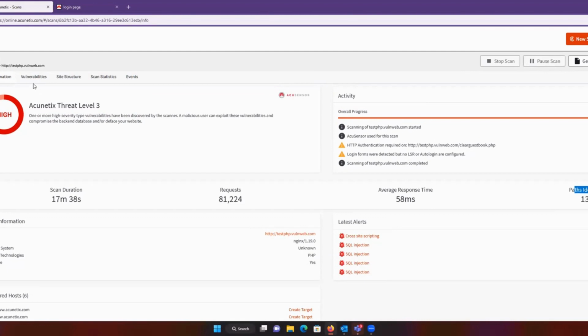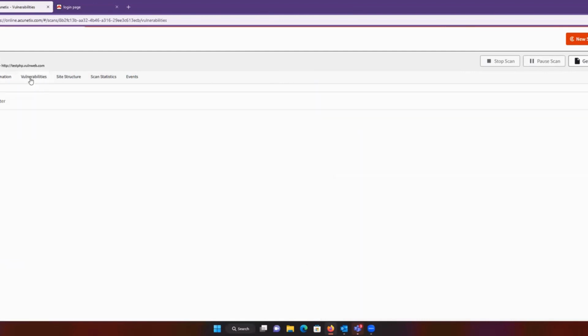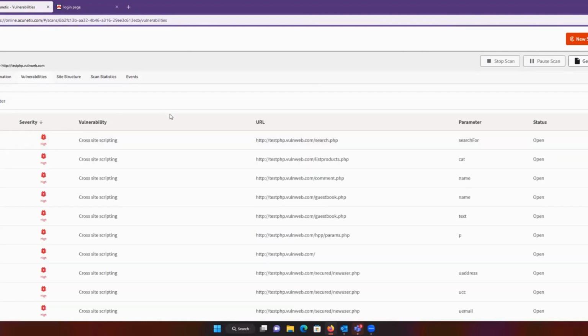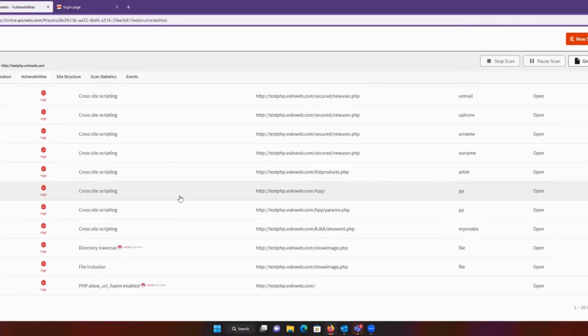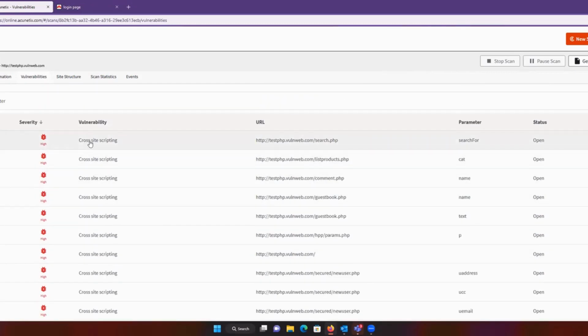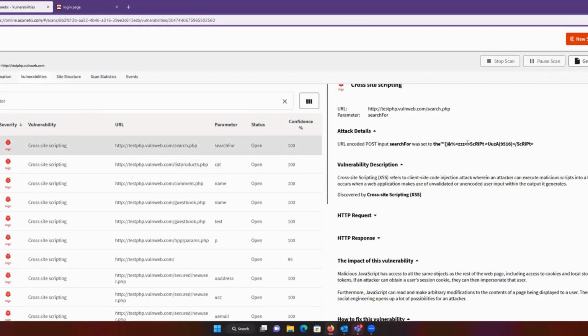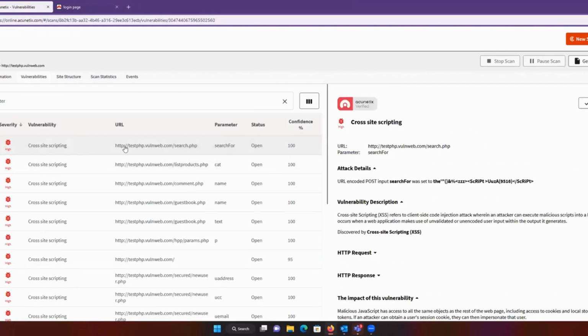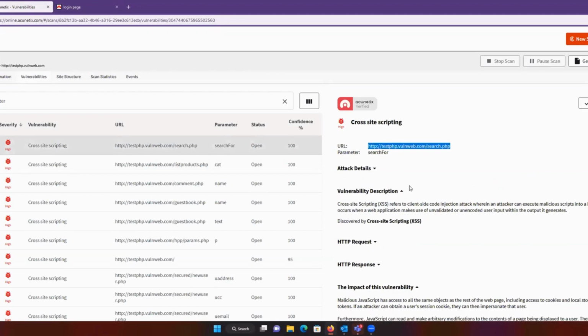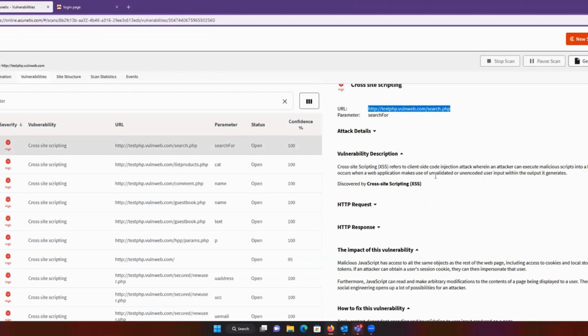If you want more information, we can click on vulnerabilities. Let's give it a second till it loads. After we get the screen, we can see all vulnerabilities that were found, and we can start to investigate what happened, how it happened, and why it happened. Yes, let's click the first one. From the first one, we get a description about the vulnerability. So we see where exactly it happened. We see attack details.